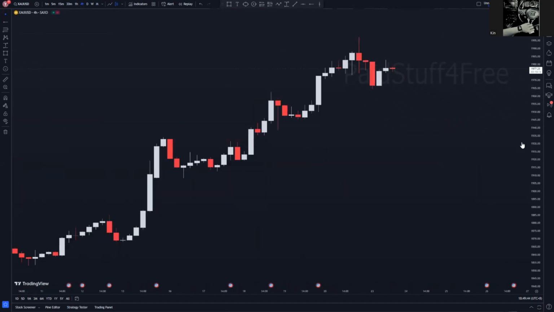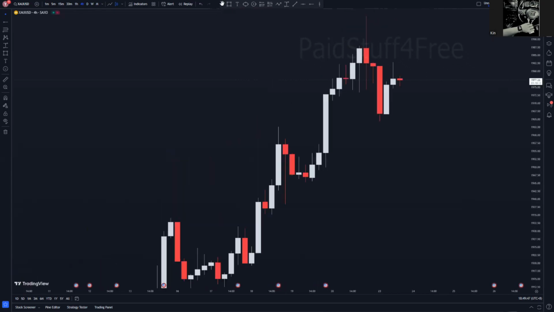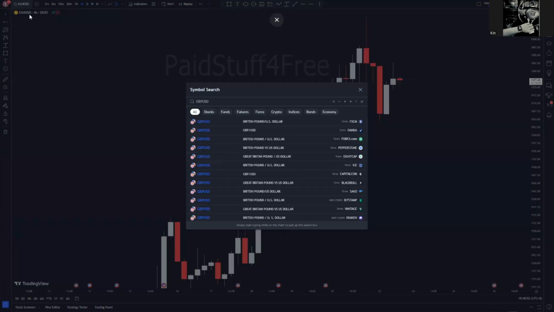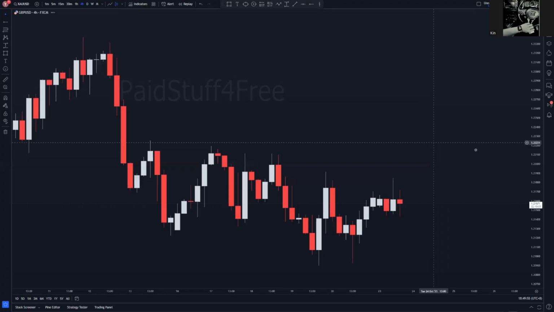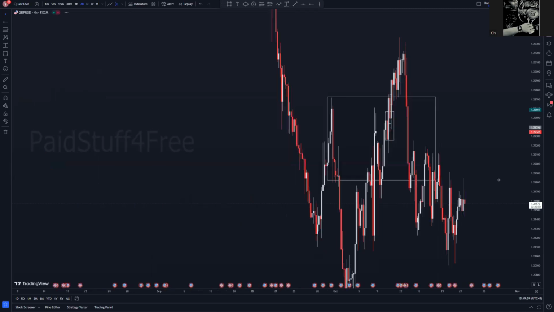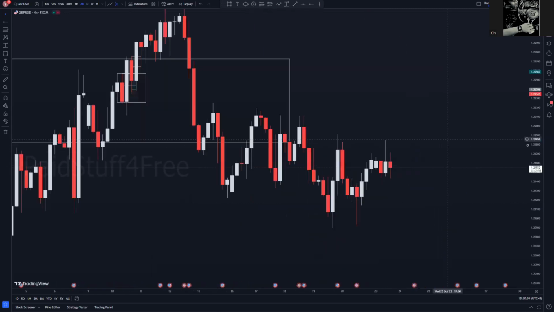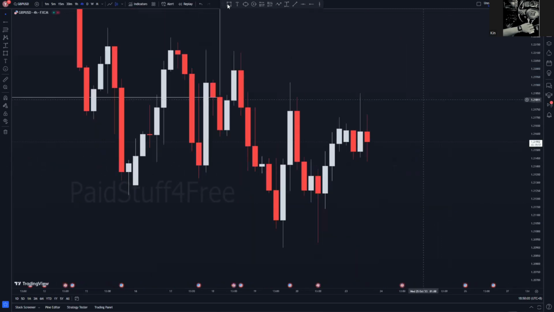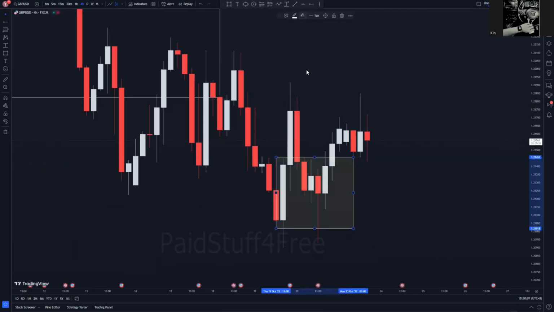And remember, this doesn't only work on gold, all right? Let me show you guys. Let's see on GBP USD. Boring sideways. All right. So we have this EG buy.